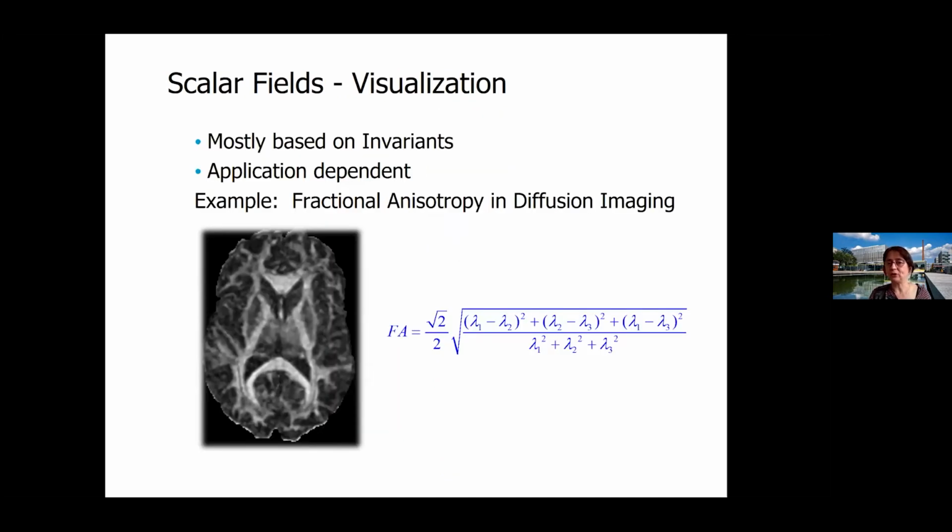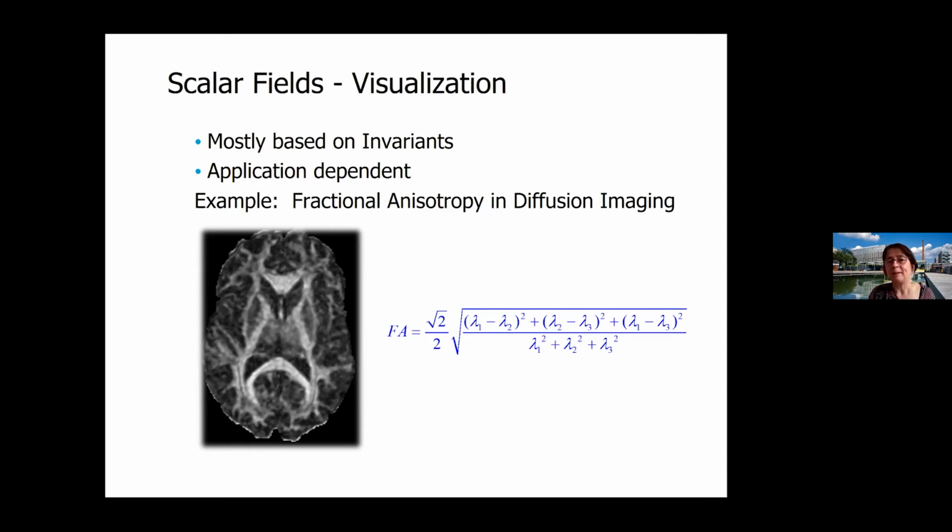So one of the most common things that is being done also in the clinic is to go back to just having scalar information or scalar images. So basically what you do is you take this diffusion tensor, you calculate some property that you think is relevant, and you convert that back to a volume, a scalar volume. And this scalar volume can be shown with any visualization techniques that are used with scalar volumes, which you will also be seeing during this week. Here I'm just showing one slice.